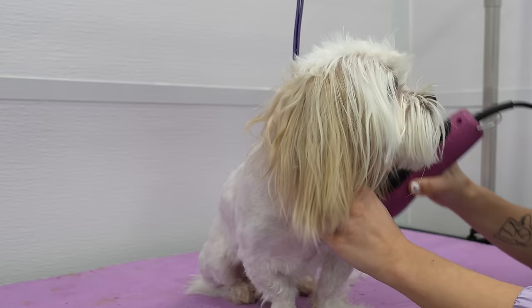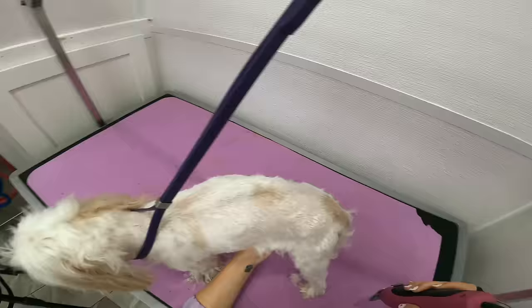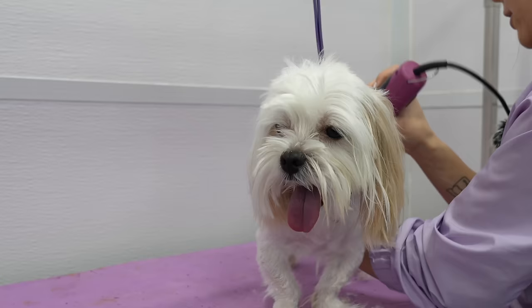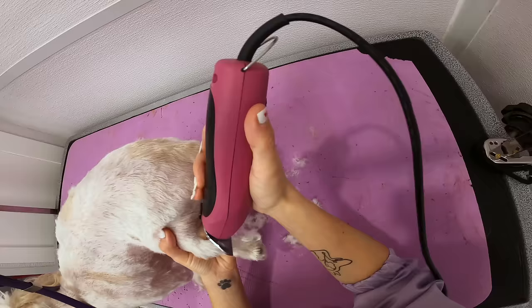Because if they're not okay with the crate, then they end up just panicking because they're in a crate, which makes the situation a little bit worse. But in his case, he did not mind the crate at all, and he actually just laid down with the air blissfully blowing in his face. Just going over him now with the 7-blade.